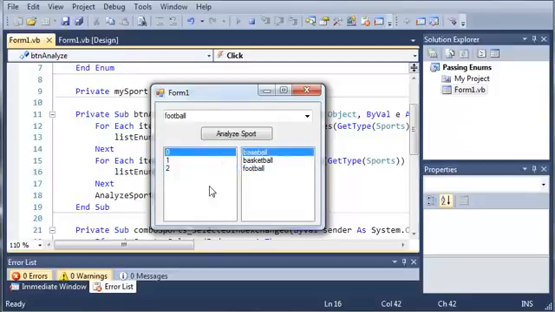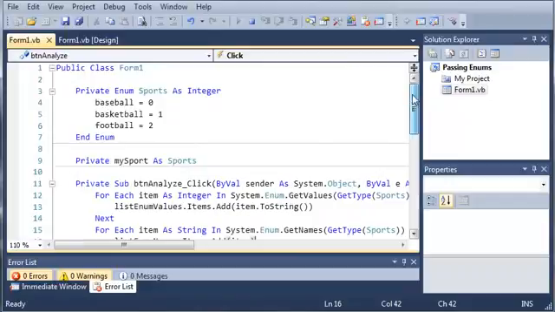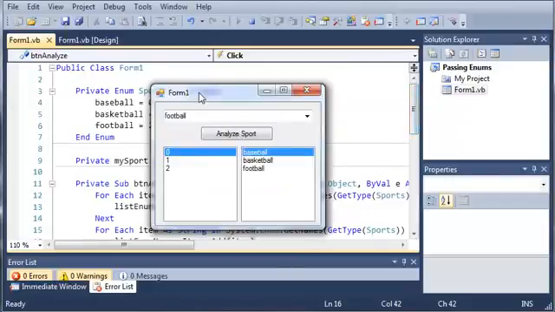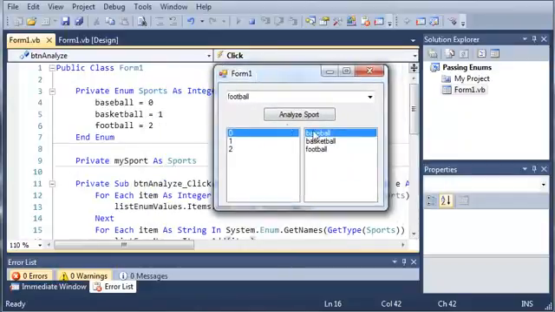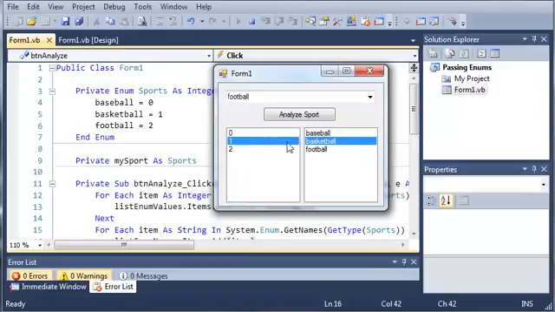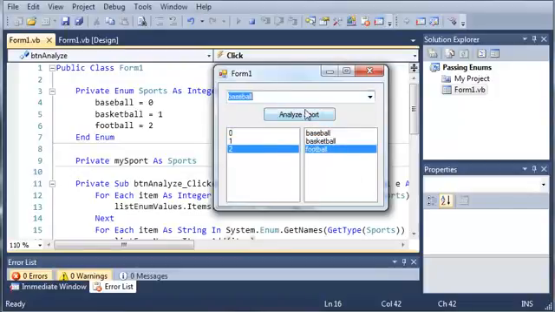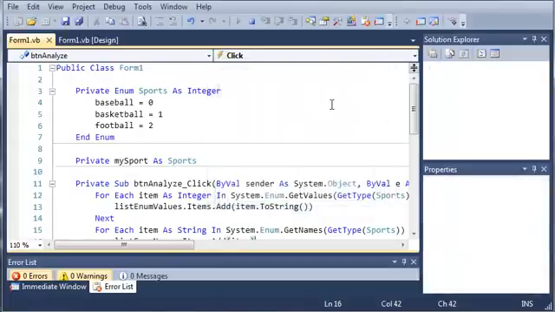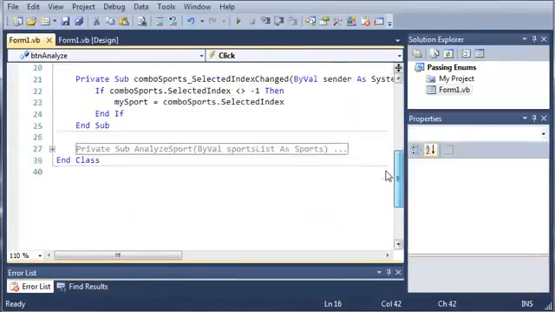And you can see that these match up to their corresponding values. If we scroll up to the enumeration here and show the application, you can see baseball is 0, basketball is 1, and football is 2. Now we can do this with any other value, and it's going to give us the same results. Now you can see that it continues to add to the list, so we can make a simple fix for this.